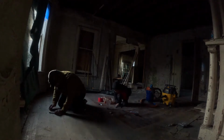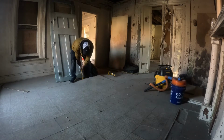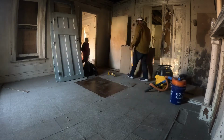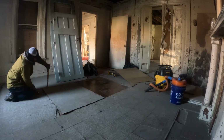Yep, so we had a good surprise, and that is upstairs when we were removing all the vinyl tile and vinyl flooring over top of the hardwood floors. It came up pretty easy, but they stapled some hardy board or some masonite over the floors to protect it, which is great. I'm super appreciative, but what they left us was a ton of staples. There's like 160,000 left.